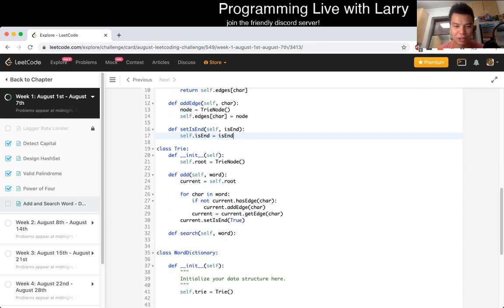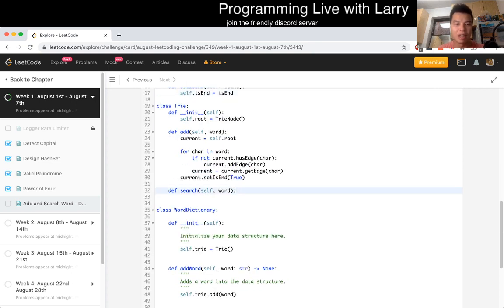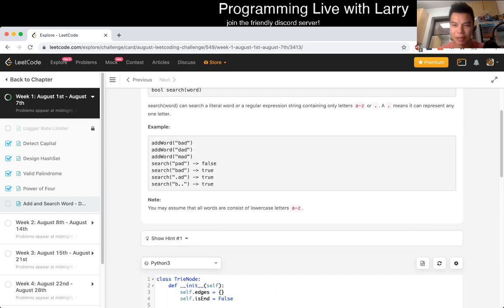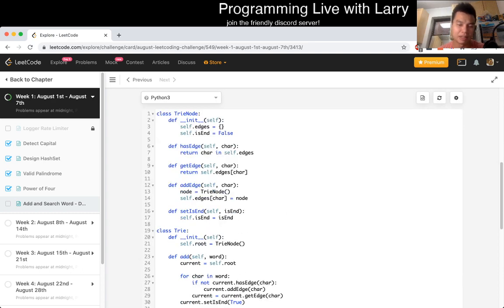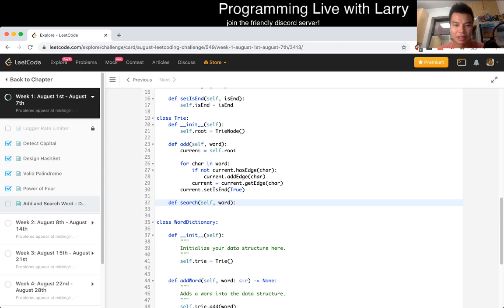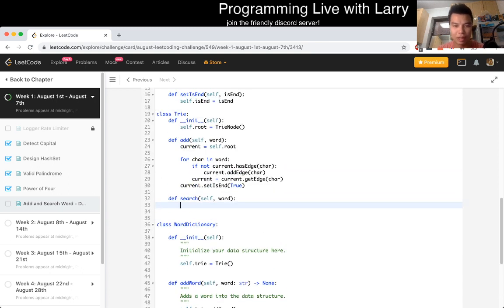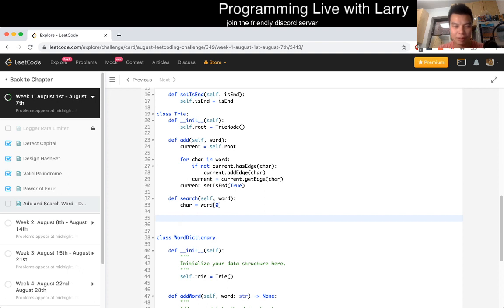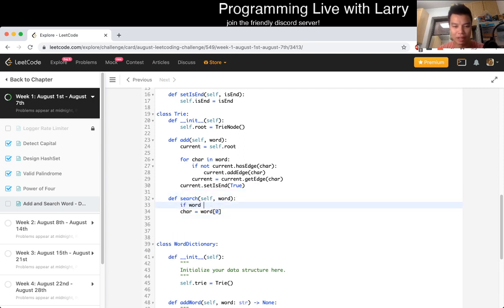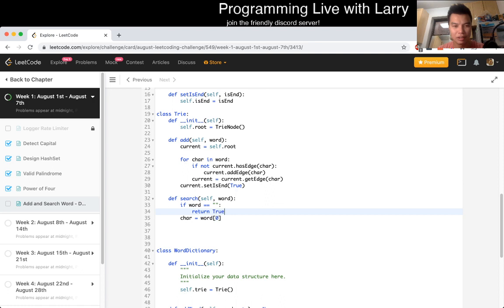Okay, and then now for search, we just have to go through it one by one. The tricky part about this is, of course, we have to handle the wildcard, the period. Because otherwise it's just a straight for loop for a trie. So I'm going to handle this recursively. Let's say char is equal to word sub 0. If word is empty, then we just return true.